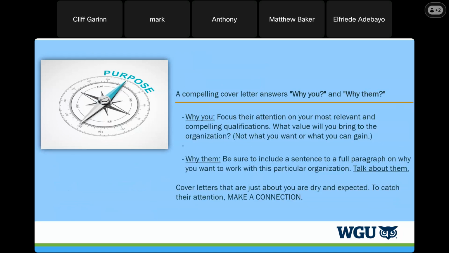That's going to get their attention, and it's going to make a really good first impression that you've done your homework on the background of that company. And then about you, you want to focus your attention on your qualifications and why you think that you are qualified, or at least you are an aspiring qualified person with your education, if you're a career changer, to that organization.